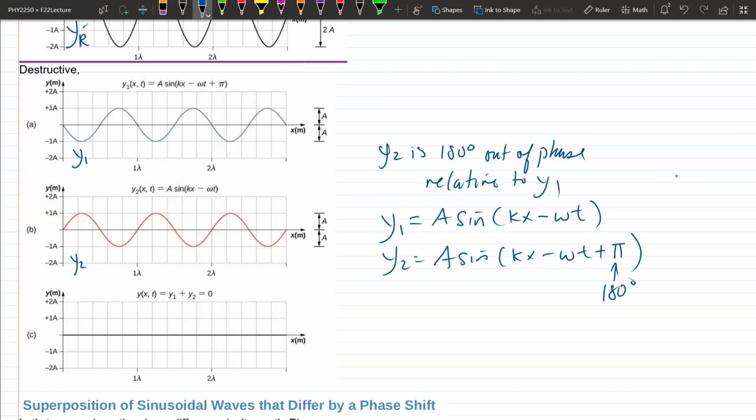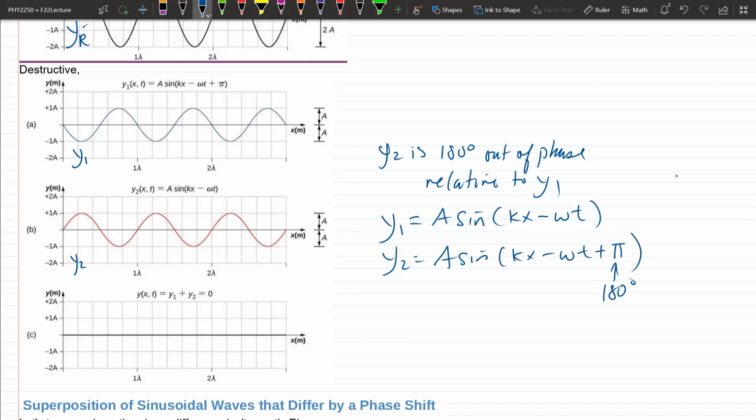This is where this phase shift thing we talked about when we first introduced waves comes into being important, okay? So in this case, the blue up here, at this position we have the trough, but that lines up with the peak of the red wave. So when you add these two numbers together, one is negative, the other one is positive, you get zero, right?